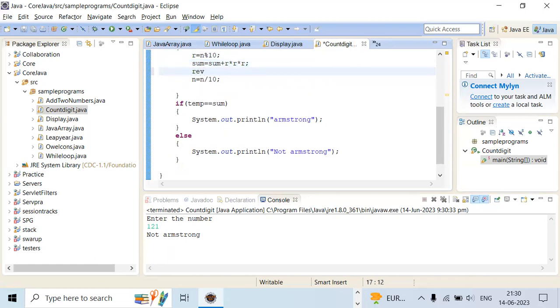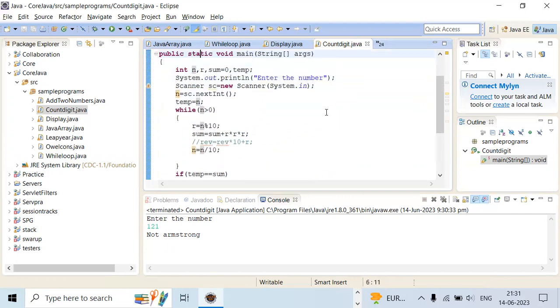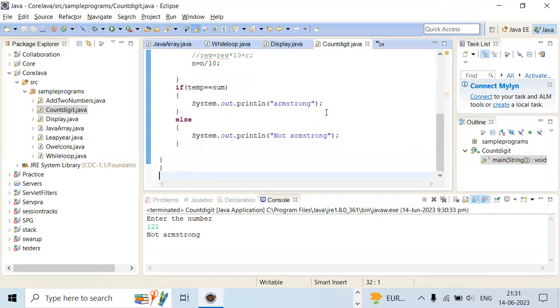For example, reverse equals reverse into 10 plus r. The reverse value we get has to be verified with this value. So this way you can write the program in different ways.